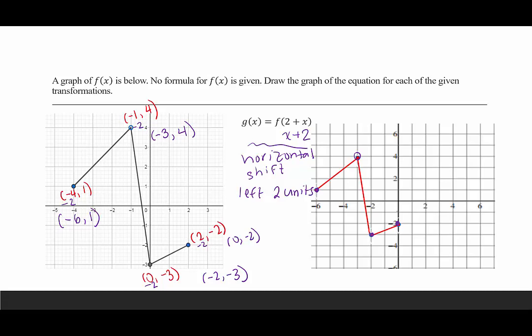There's the graph of what the transformed function looks like. There's the original function. So you can see the original function just moved to the left 2 units, because that's what x plus 2 indicates to us. So f of x is the blue, g of x got shifted 2 units to the left, everything scooched over 2 units to the left.